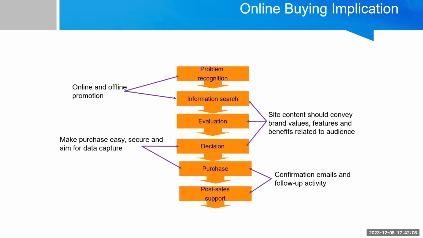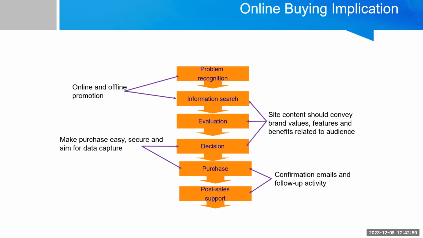So problem recognition plus information search is something that could be done online and offline through online and offline promotion. You can identify the problem that a particular product or service is going to help you solve, or it could be you searching for a particular product or service that will help you solve a particular problem. All this information is accessible either online or offline. Therefore, your online and offline promotion has to be very effective, and you can only achieve that effectiveness by understanding the behaviors of the consumers.